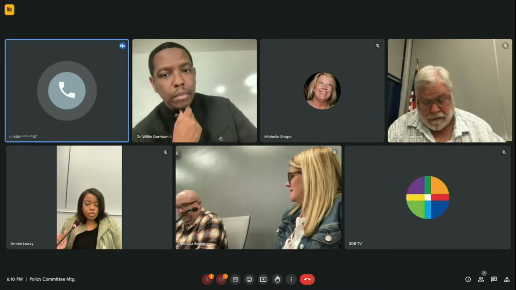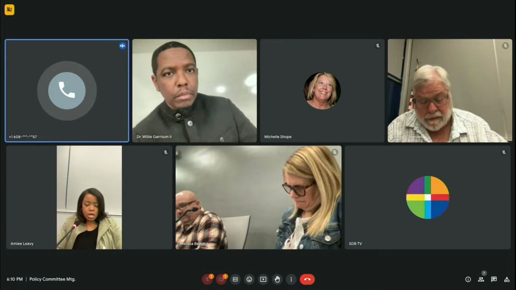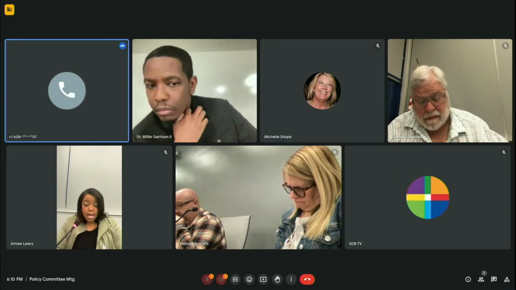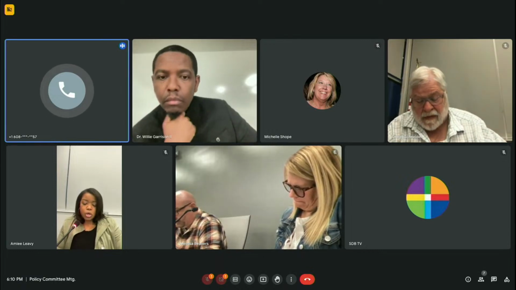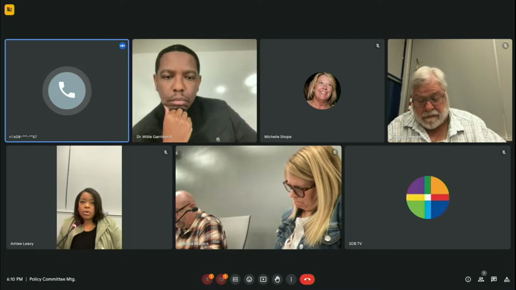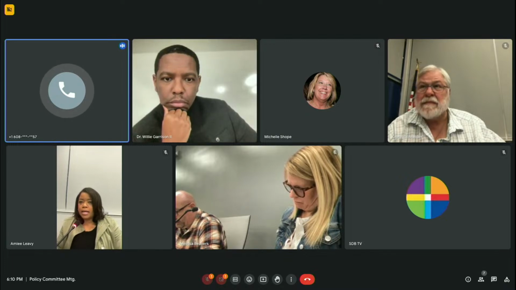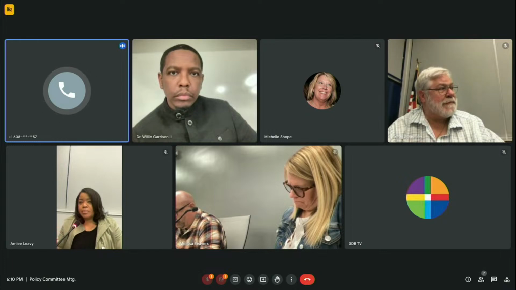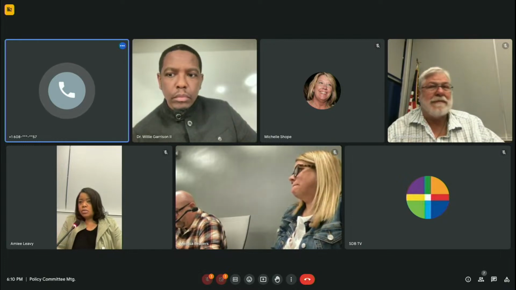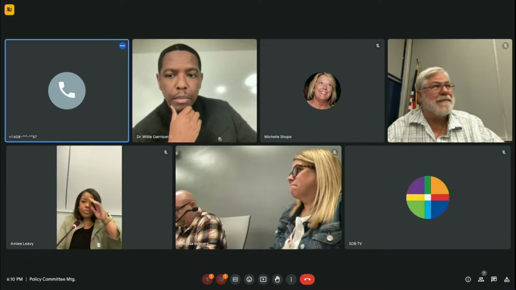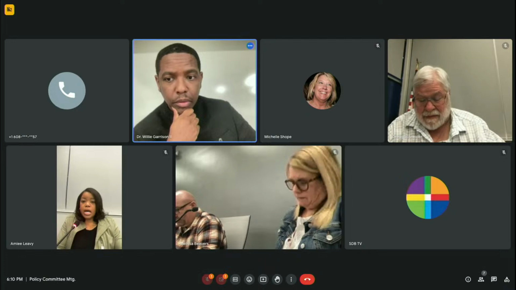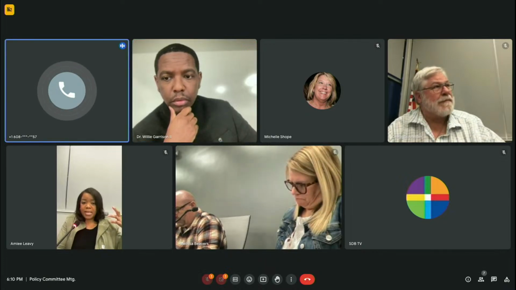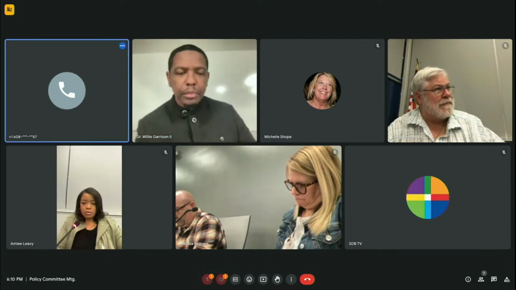If we go down to "students may wear," if we could just replace that capital V in "vest" with a lowercase v. And then my question, and this is small, but I'm just curious. Are baseball caps worn backwards, or beanies, perfectly okay in class as long as the face isn't being obscured for identification? As long as they're not obscuring their face, correct. So a backwards baseball cap or a beanie is perfectly fine? All right, perfect.